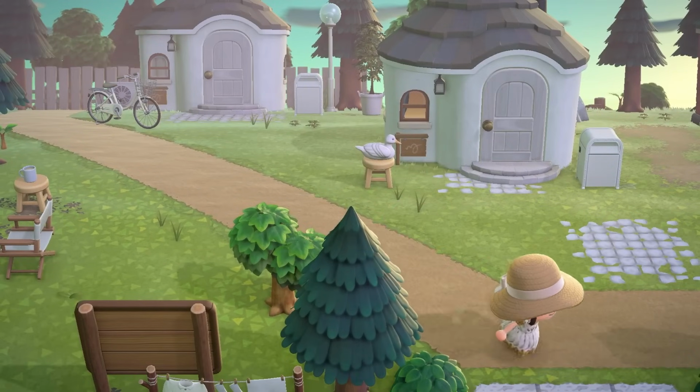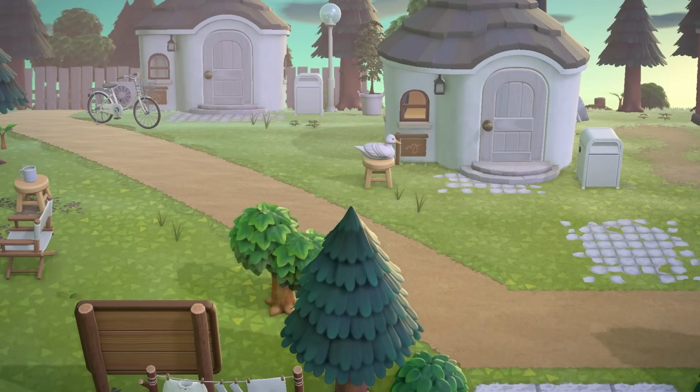But look at how beautiful that is. This just goes to show that you don't need to go crazy with your design. If you're really intentional with where you're placing your pathing and where you're placing your items, I think that you can definitely accomplish something stunning like this. The two houses just along this diagonal path, it is so beautiful. I really cannot say it enough.